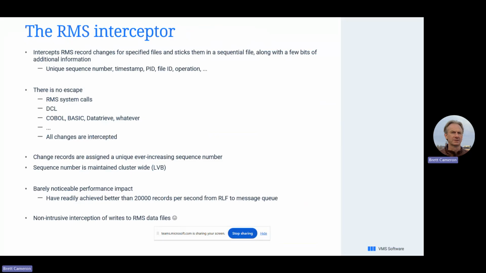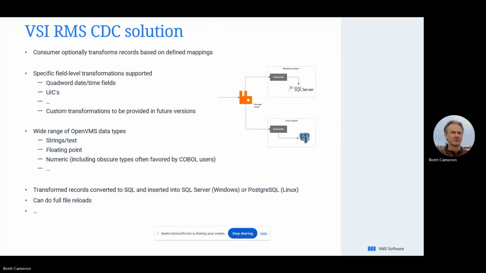Performance impact, minimal. Okay, we've achieved the solution I just described. We've achieved better than 20,000 records a second here going into the message queue. So this is obviously the right-hand side of the architecture diagram I had up previously, the change records getting into the message broker.